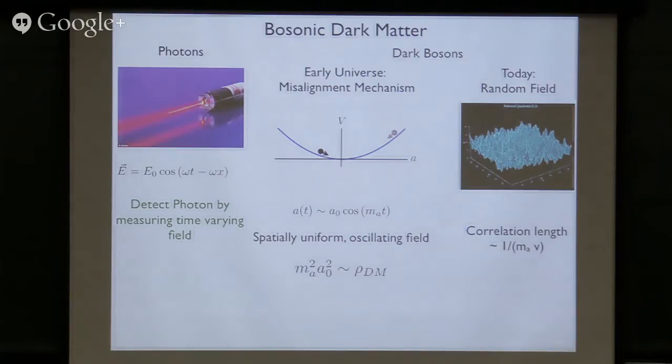It's fallen into the galaxy. It's got all these bumps and wiggles, etc., etc. But I can still define a two-point function. Okay, I can basically ask, if the field value is something here, how far do I have to go before it becomes all together different? Okay, and that's just a correlation length.